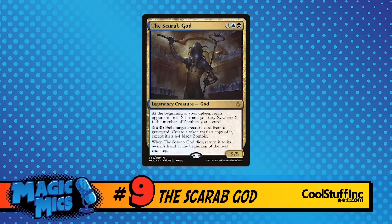It saw play in a ton of decks. There was Grixis Energy stuff. There were the God Pharaoh decks that used it. Anybody and everybody that could get their hands on black and blue mana ran a Scarab God. And it's one of those cards that holds an entire format down under it, in that if you can't answer it, your deck is worthless. If you can't stop it, your deck is worthless. It's a fun card in that it's powerful, and I like playing with big scary things, but it's also a very oppressive card because it's so good.